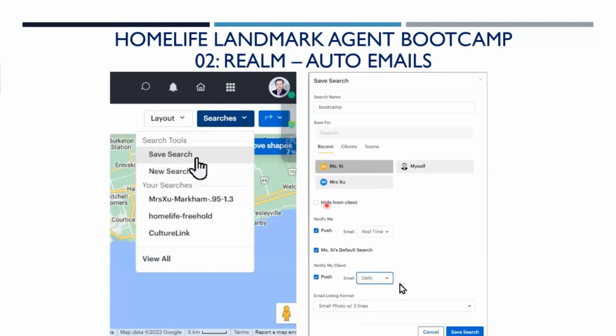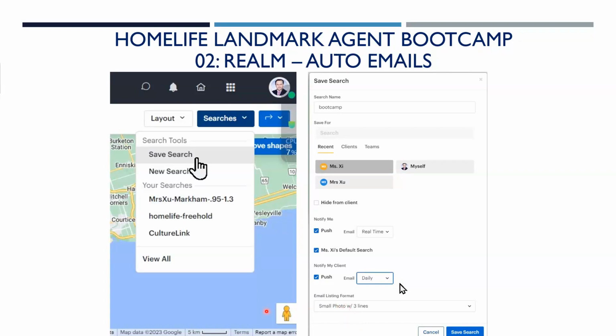Then you can push it for yourself in real time, and it will become your client's default search, or you can push it for your client in real time or daily. Once you set it as daily, it will become auto emails sent out every day if there's a change. If there's no change, it will not send.